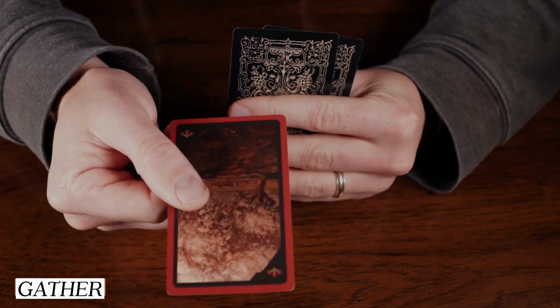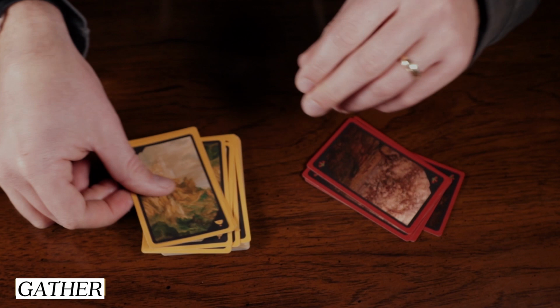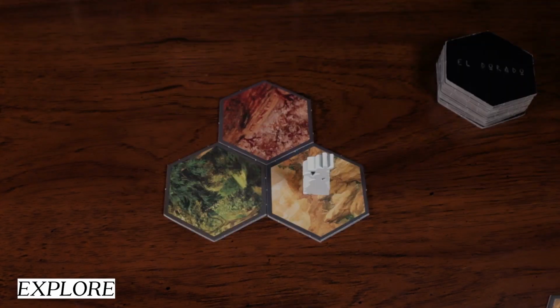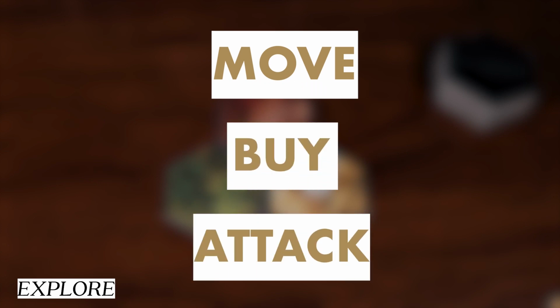Players can trade or give resources to each other at any time, and you can also trade in 5 of any one resource for 1 of any other type of resource. Once you're done gathering, it's time to explore. During the explore phase of your turn, you can move your explorer, buy structures and villagers, or attack an opponent in any order you choose.